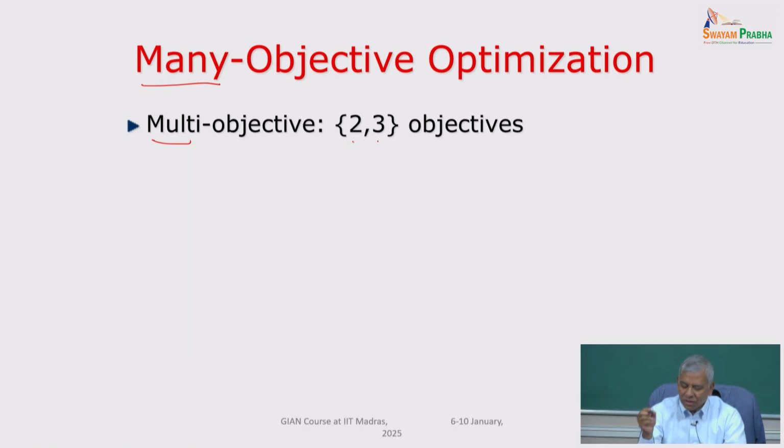NSGA-2 was developed in 2002, and since then we've been doing lots of things. Not until almost 2010 did we have the idea of NSGA-3, and then it took us some time to work on it. The paper finally got accepted in 2014, called NSGA-3. Algorithm-wise they are very different methods. You have to consider higher dimensions, so very different methods. We wanted to differentiate these two optimizations. So 2 and 3 we call multi-objective optimization, more than 3 we call many objectives. So you might see some papers with a title that says something about many objective optimization. That means they are talking about more than 3. Okay?